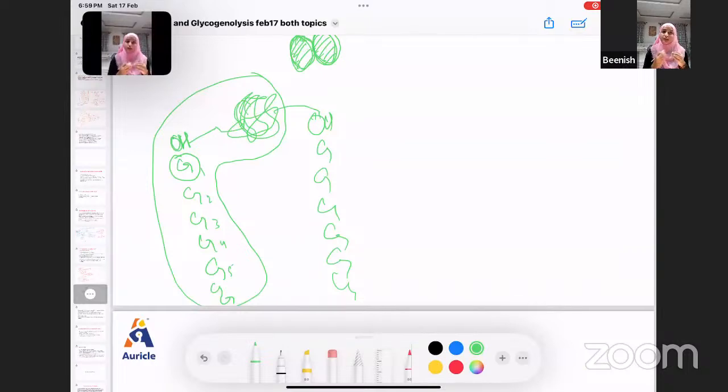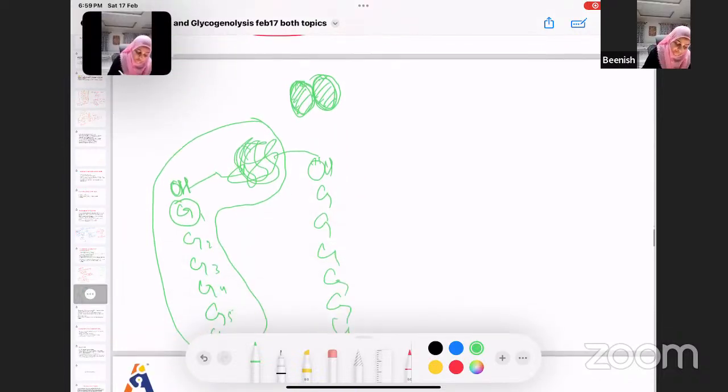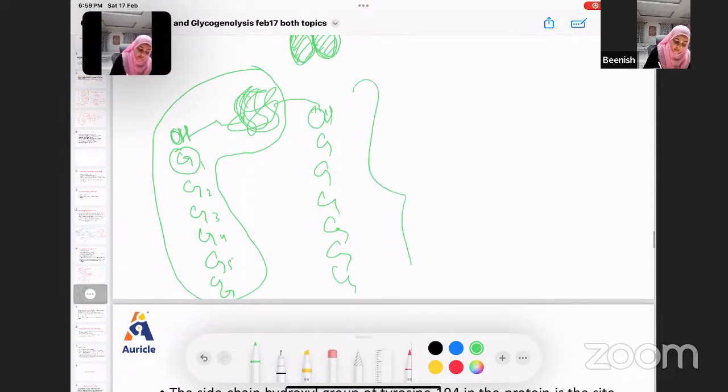So glycogenin itself is acting as an enzyme. You will study about this in signal transduction as well. The tyrosine kinase autophosphorylates itself by adding a phosphate group, like here it is glycosylating, adding carbohydrate glucose. So now your primer is ready. This is your glycogen primer and it is ready.